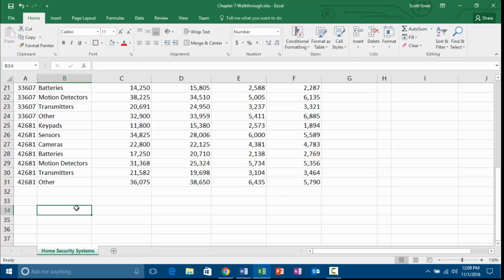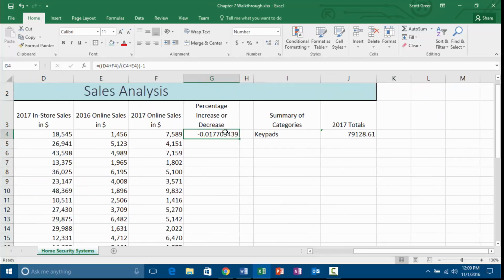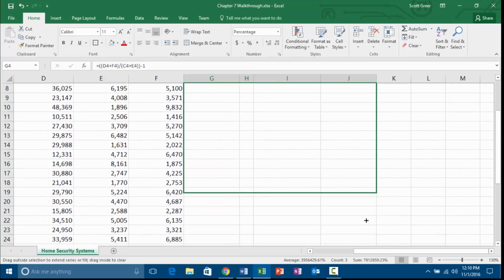So we did the data. We deleted it. We copied it. We pasted it. Now we want to replicate our formulas. So we're going to come over here. And I believe that, James, you're going to have a problem with this, so I apologize, but you're going to go back and see this. Now this is a percentage increase or decrease. I'm going to change this to a percentage and add two decimal places. I'm going to make this a comma style. I'm going to drag this one right here. I've got this highlighted. I'm going to drag it all the way down.